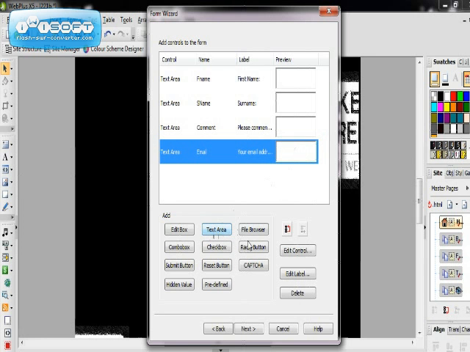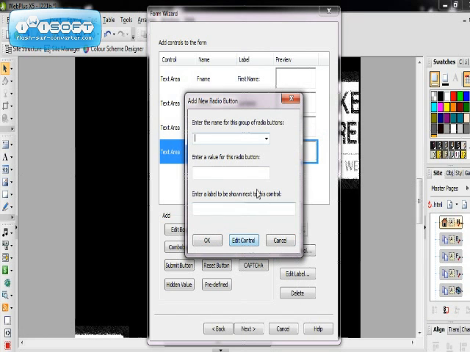And then what I'm going to do, I'm going to add what we call a radio button. Now radio buttons are when you might want to have some options for them to click. So I'm going to call this group of buttons feedback. So all of these come under the same heading of feedback. So the first one is going to be, just doing this very quickly, more video. Oh no, sorry. The value is going to be video. So this is going to refer to whether they want more video on the site, and the label is going to be more video.